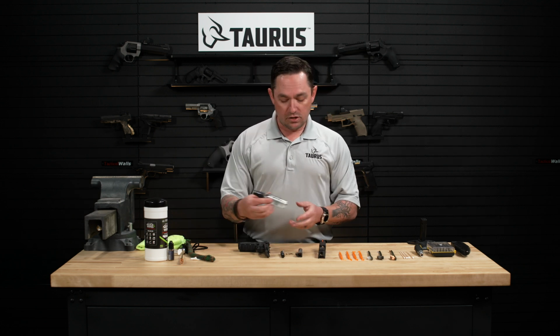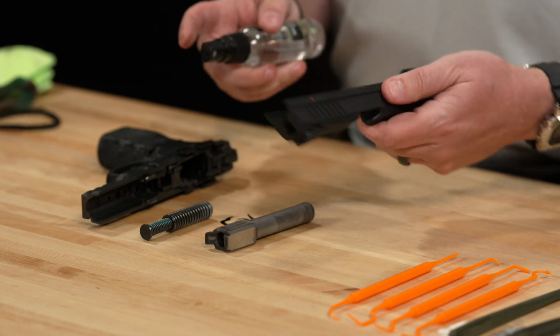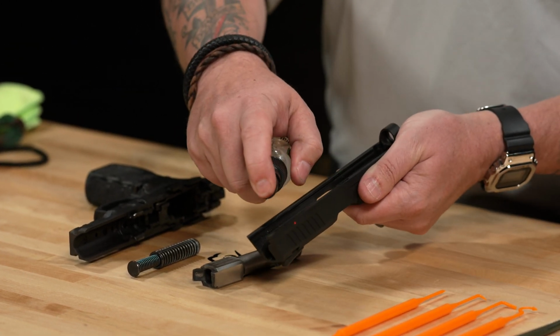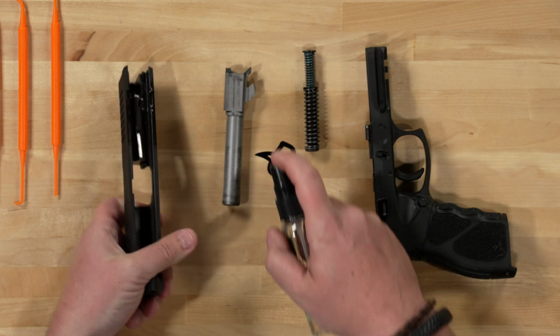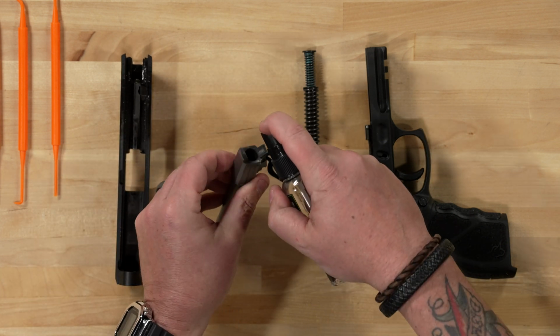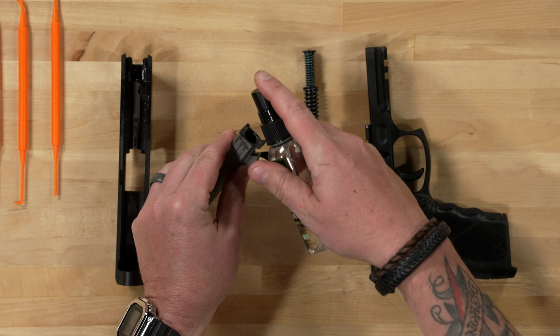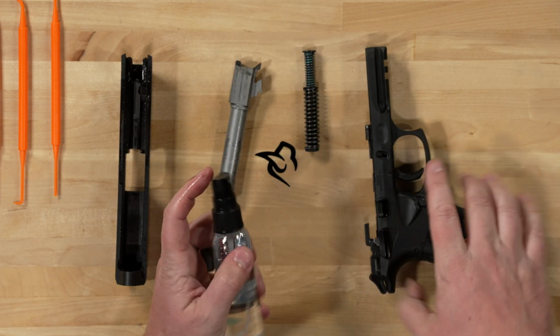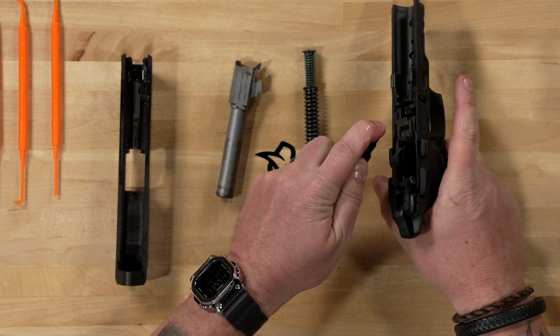For cleaning, we're going to start with a basic solvent, and we're going to apply a liberal amount of this to all the interior portions of this gun that you can see fouling, grime, any sort of dirt or mess on, including the inside of the barrel and the barrel hood, and of course, a little bit of a spray here on the frame.